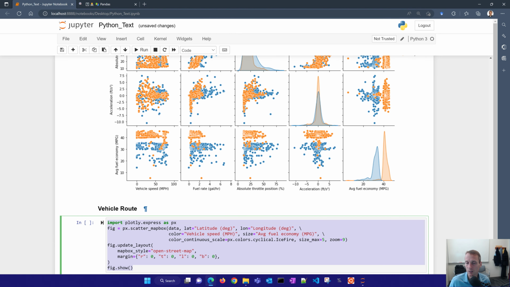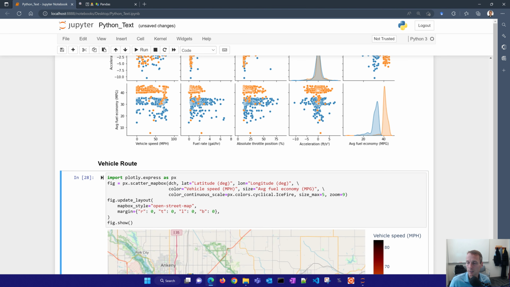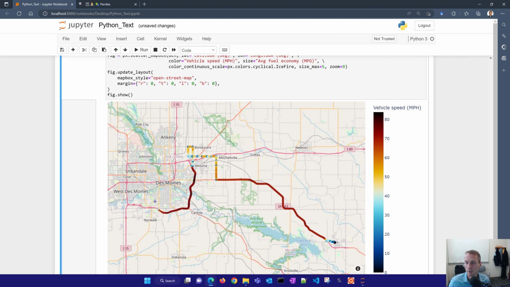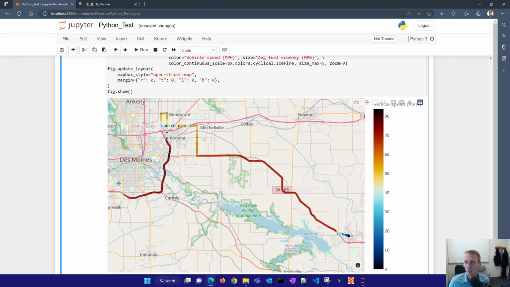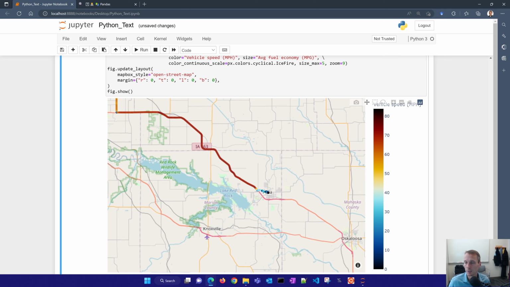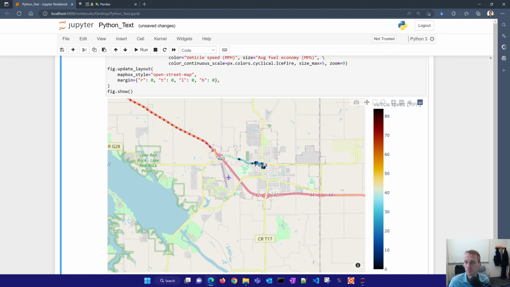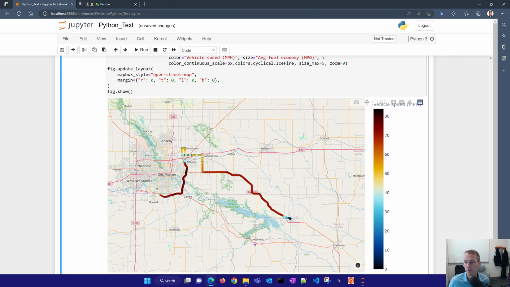Okay, let's look at this other vehicle route. So instead of data right here, we want DCH instead. All right, and then if we plot that, here's the route. Okay, in Iowa, starting at the airport, coming up and around here, and then back over to here to Pella, Iowa. All right, so there's the route for the other vehicle, about the same distance total, and you can compare the two vehicles.